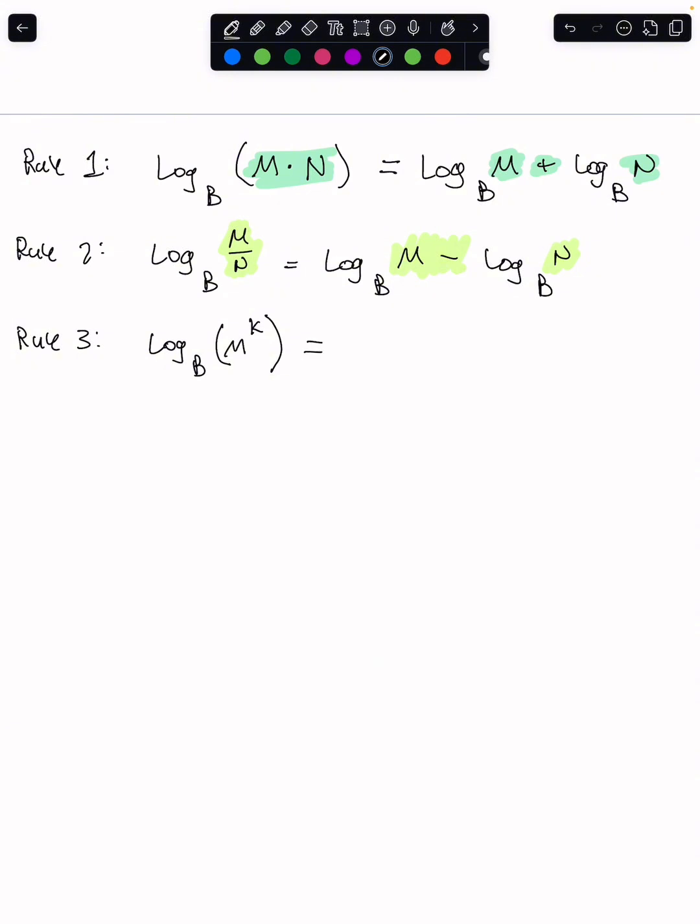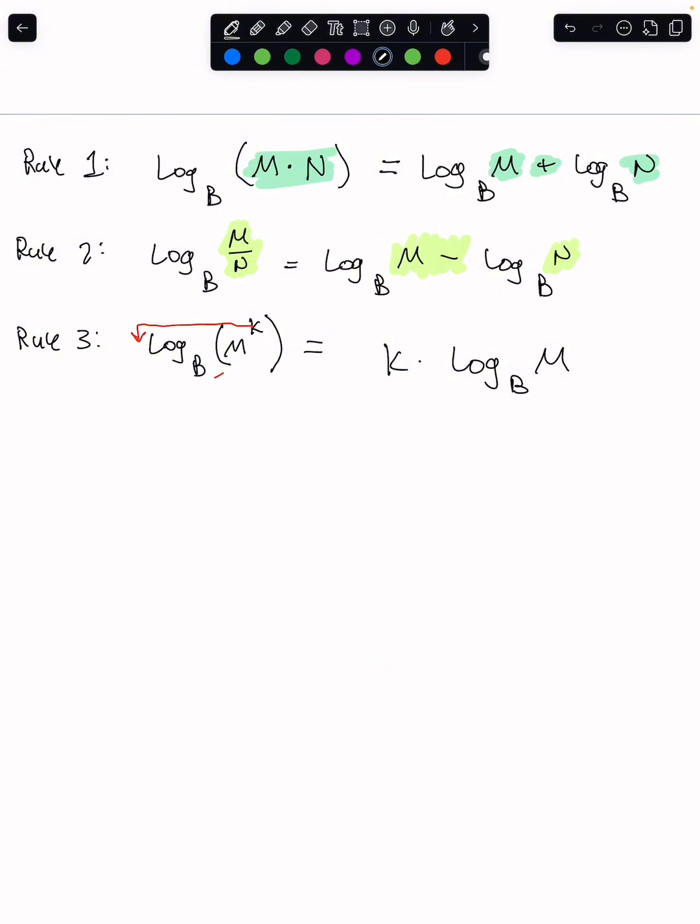Now what happens is, I'm going to rewrite this. We don't really want anything past 2. So when there's a third thing, we just drop it to the front. So that becomes k times log base b to the m. I'm just rewriting it in black so that it all looks the same. Okay, so let's do a couple of examples.